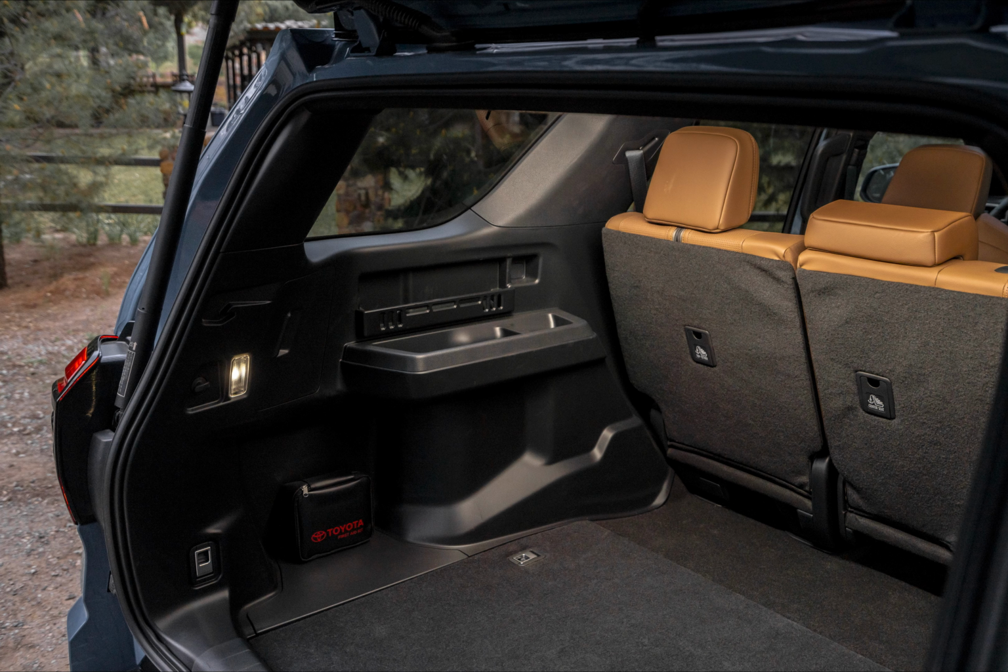So it looks cool. You can see the bumpers are kind of cut, they look like they're cut. You got a full size spare underneath the car. You got 18-inch wheels, I believe, could be wrong. All-terrain tires there. Looks dope. All right, here we go with the Trail Hunter.